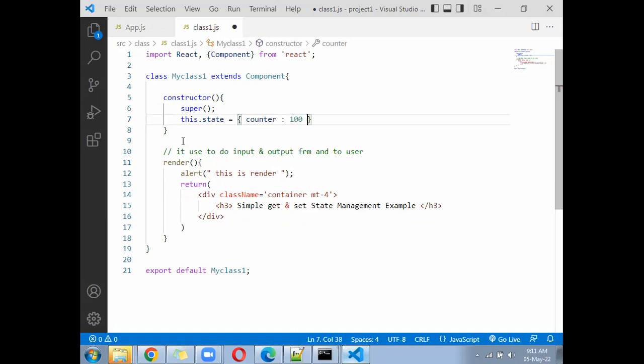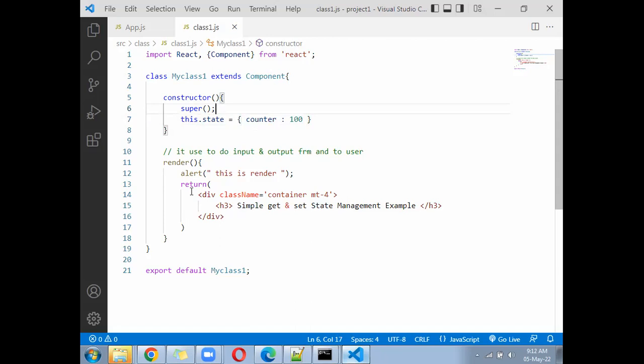So counter becomes a key and 100 becomes a value. But you cannot access counter directly. To access the counter, you must call the state. And state is the global variable of this particular class. It's coming from the parent component. So we have to apply this dot state dot counter. Then it will give us the 100.